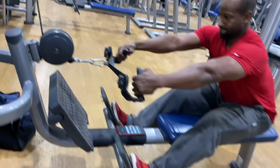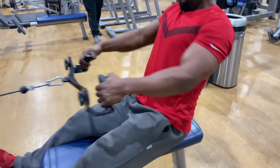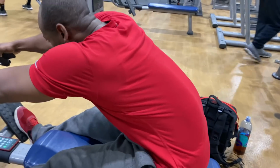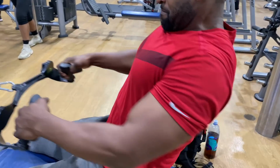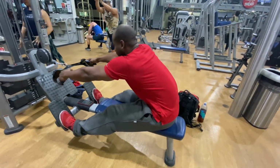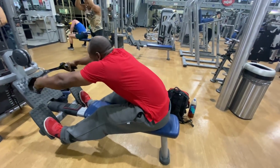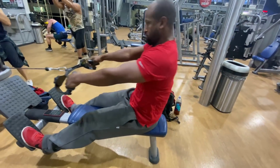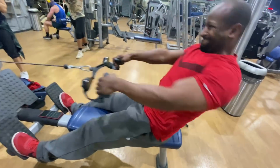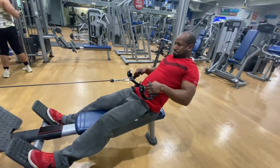All right, we're gonna show you a little bit more. You guys always seen me go forward. Now watch the rotation here. Wow. Let me give you a better angle. Ooh-wee. Everything. This one you can load up, guys. Get heavy, get crazy. Pull that up. Nice stuff. What a fun little workout.